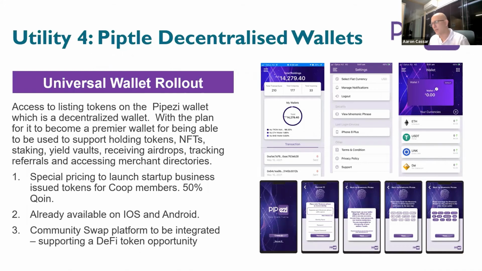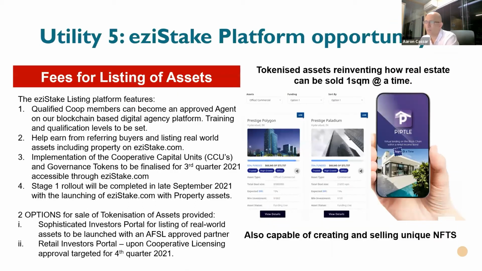So Universal Wallet is getting upgrades consistently now. And the idea is to have this wallet do many different exciting things like hold NFTs, mint and publish an NFT. We are also looking at how this wallet can be used to do community swap and other exciting things that can come with it. So the PPZ wallet's available now. You can download it. And after downloading it, you're more than welcome to share back your QR code for receiving cryptos, and then we can allocate you some for being here tonight.